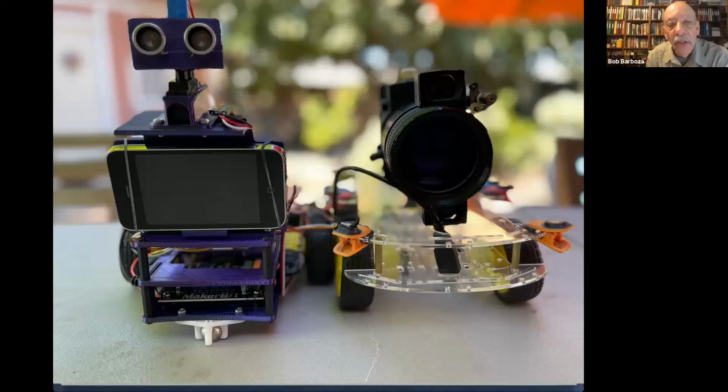So this robot over to the left is that special robot that runs on Zoom. You can control it on Zoom. So let's pretend I'm on Mars and you're on the Earth, and you want to have your robot take a look at some of these plants. Well, that is a cell phone. That is an Apple phone on the front of that robot. And that phone is controlled by this robot, and it does a terrific job documenting our work.